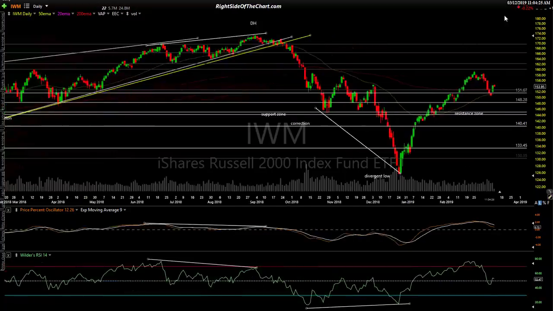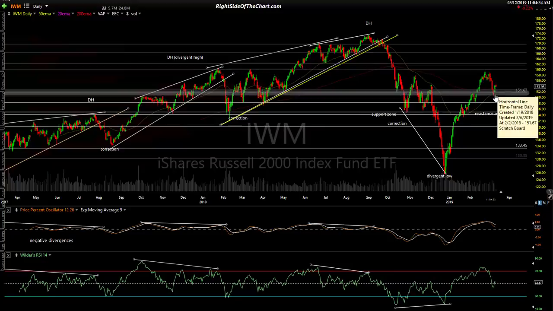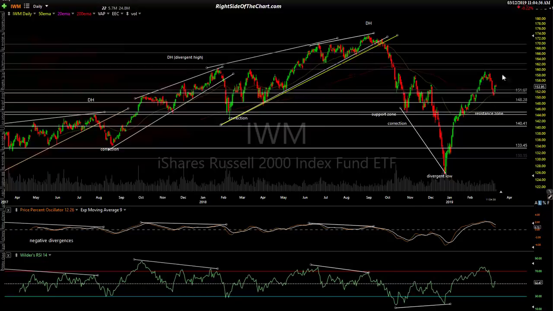Sorry, IWM continues to be really weak, relatively speaking. It took it on the chin. The drop was twice, I think, what the S&P was off the highs recently. So there's something going on there. And this is your old risk-on class, so it's showing risk off right now with the small caps.